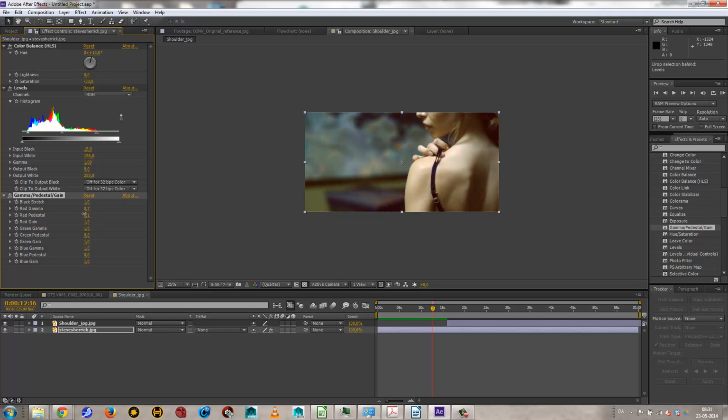Oh, sorry. Oops. There we go. And then turn down the green a little bit. And perhaps the blue as well. So we need more yellow, so the green should be slightly stronger still.